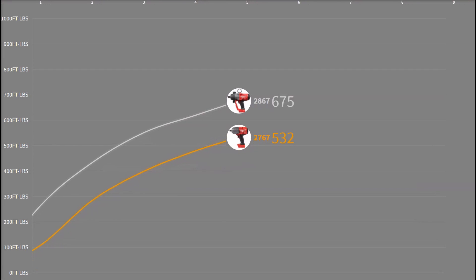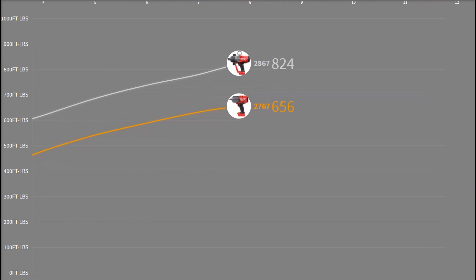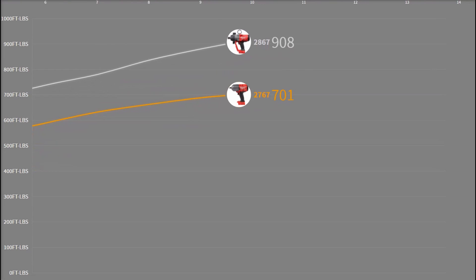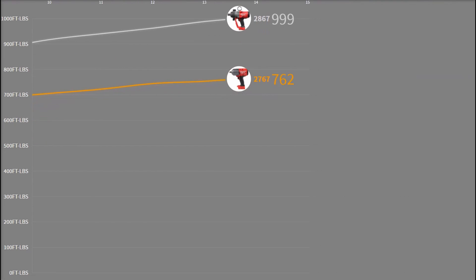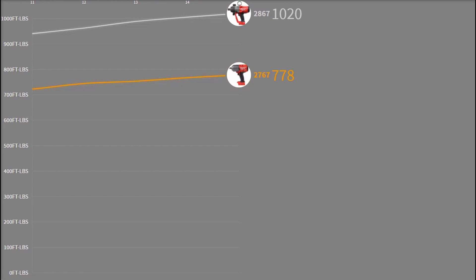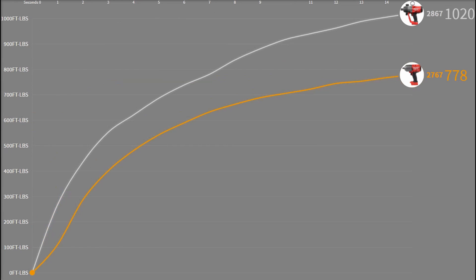While it may not be matching those box numbers with our testing setup on this impact wrench either, that is a 31% difference. And if you'll remember, that's sort of what we were looking for if Milwaukee's marketing claims are to be consistent across the range. This tool just really likes being in forward, like they designed it for building bridges or something.